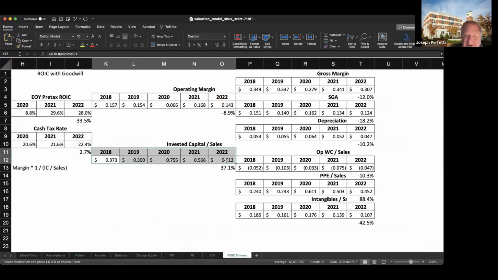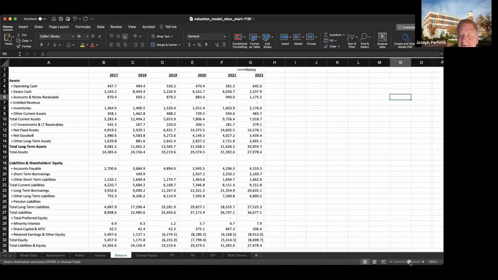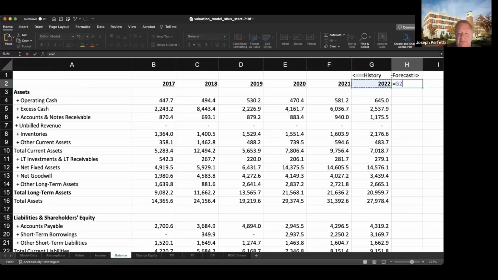So we're going to forecast the balance sheet to forecast that. So that's just that. So back to balance sheet. Then what we're going to do is, starting out here, make it a little bit bigger. Starting with cell H1, this is our forecast. And our first year forecast is previous year plus 1, relative reference, 2023. And then we're going to forecast the balance sheet items.